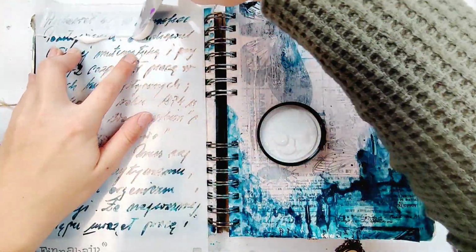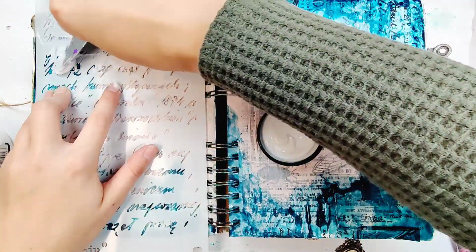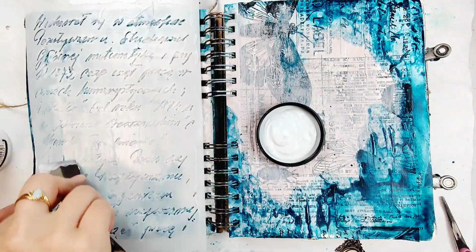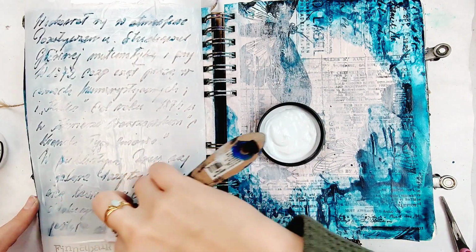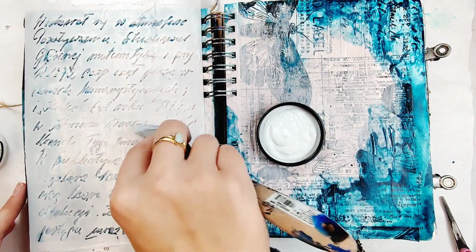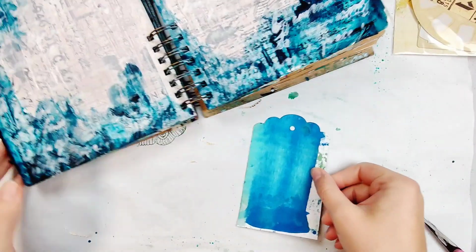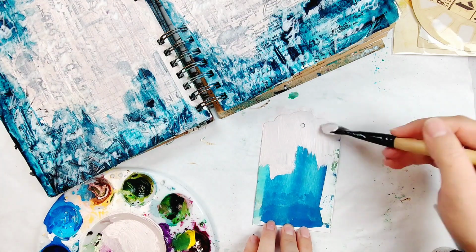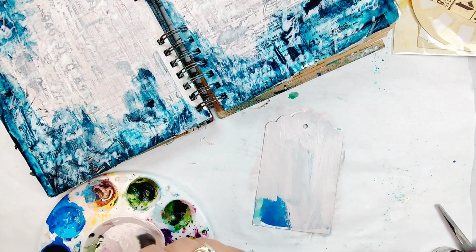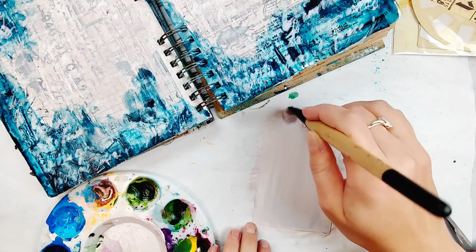This is the matte transparent paste. I debated on if I wanted to use the glossy paste, which I kind of wish I did because when the matte was dried I could hardly see it. You can still have the texture and see it when it's up very close, but more from a distance, I think, because I had so much else going on in the background that it was lost a little bit.